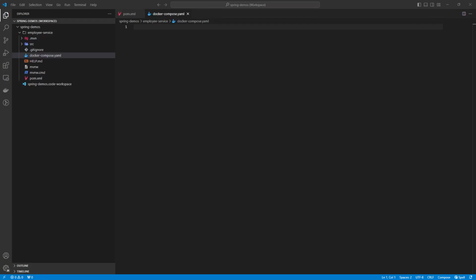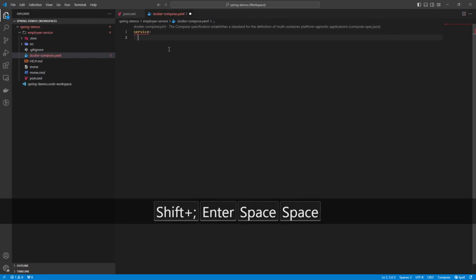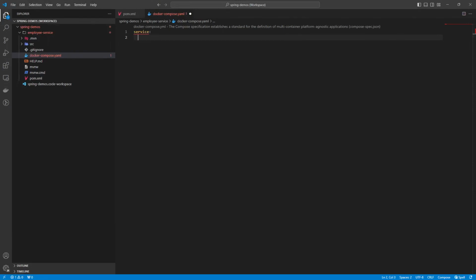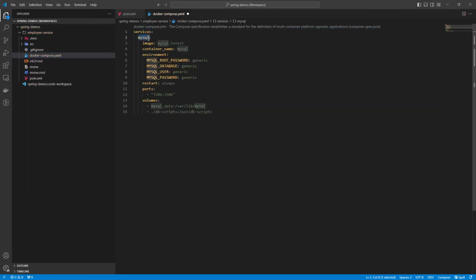All right, so for MySQL, we're going to start with the services tag here for Docker, and then for that, we're going to specify the particular service, and in this case, I'm just going to copy this, then bring it here. So we are going to have the services file, then we need MySQL, and then we need to make use of the latest image, and then we need to call this particular container MySQL.